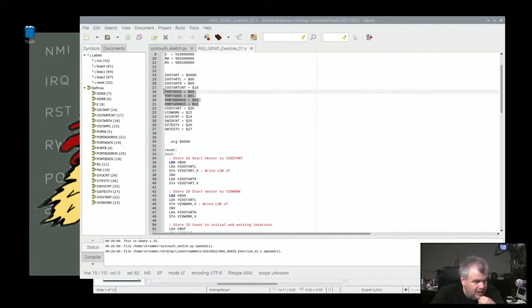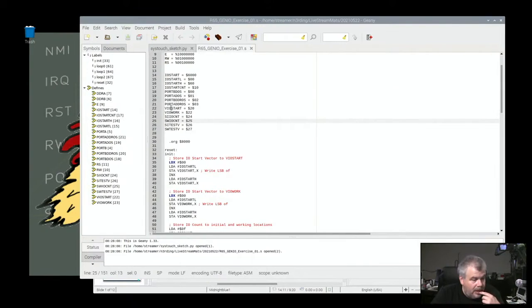These are the register numbers for the data and the data direction for the 2 ports on a particular 6522 that we're talking to. These are the zero page addresses here, right?